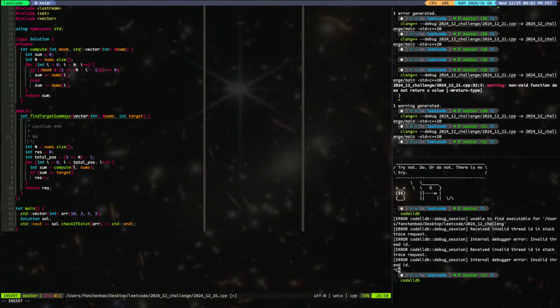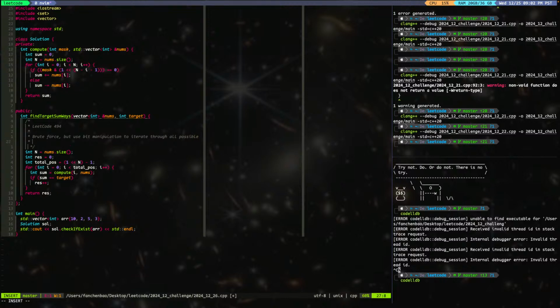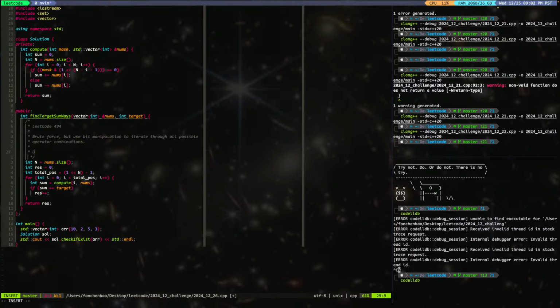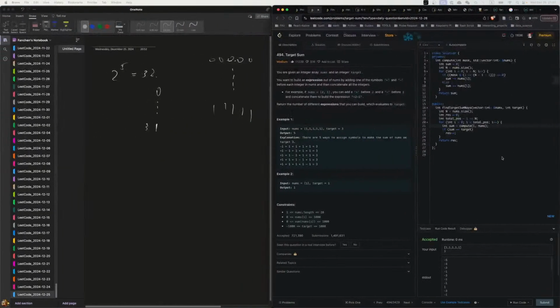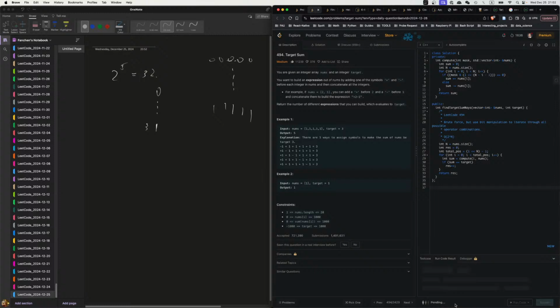494: brute force, but use bit manipulation to iterate through all possible operator combinations. True to the end. All right, I'll run this one more time. Actually, we can do, yeah, that's fine. Actually, it's not fine.